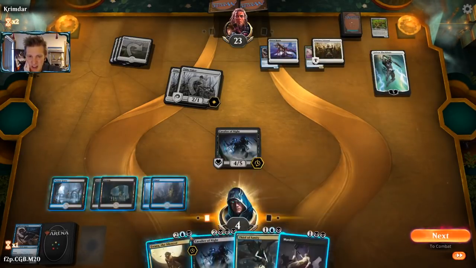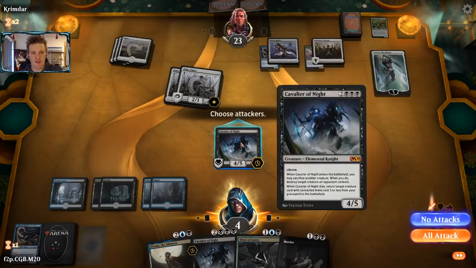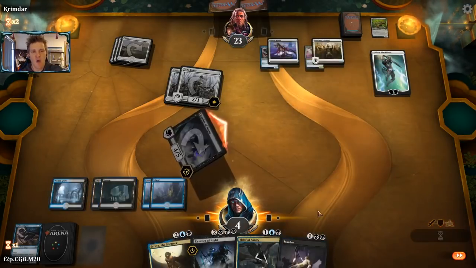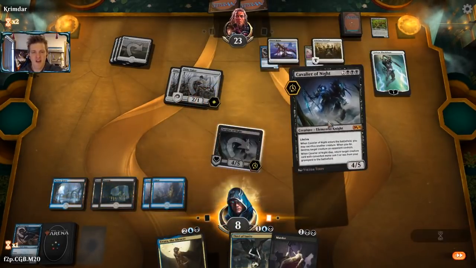We only get 1 play this turn. We want to make sure we make it good. But I've got a plan. We're going to attack the opponent with the Cavalier of Night and gain that 4 life while cutting Gideon down to just a lowly 1 health, 1 loyalty. We're going to play the other Cavalier of Night.